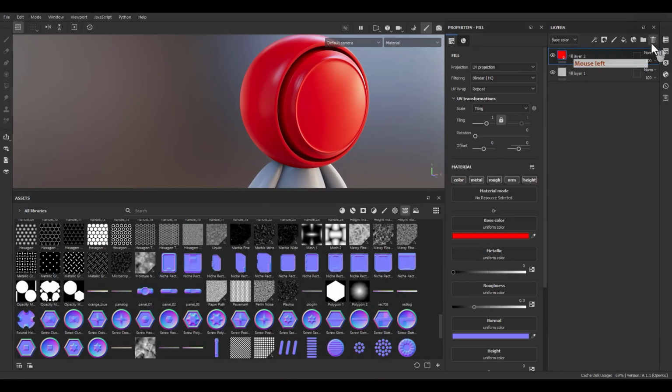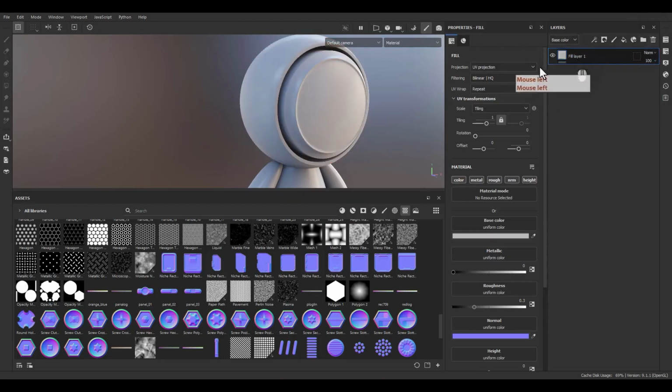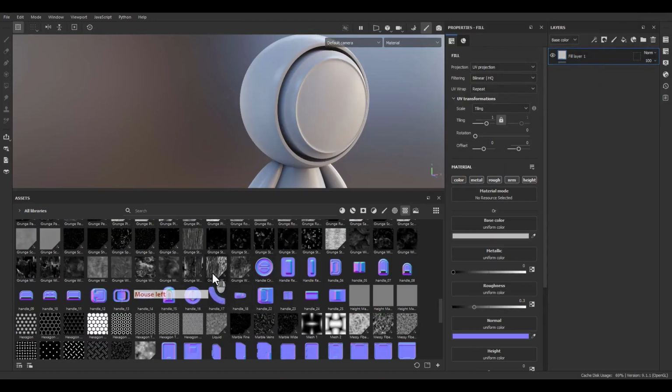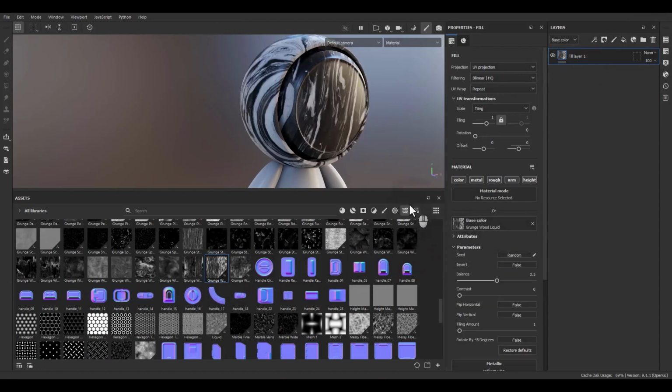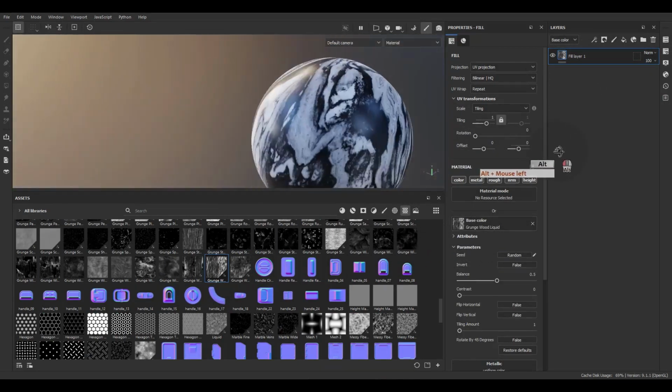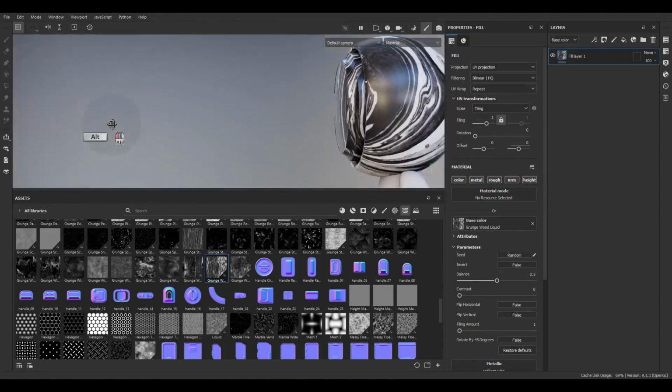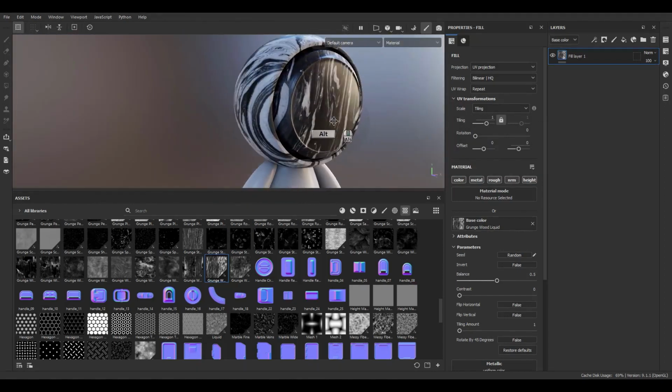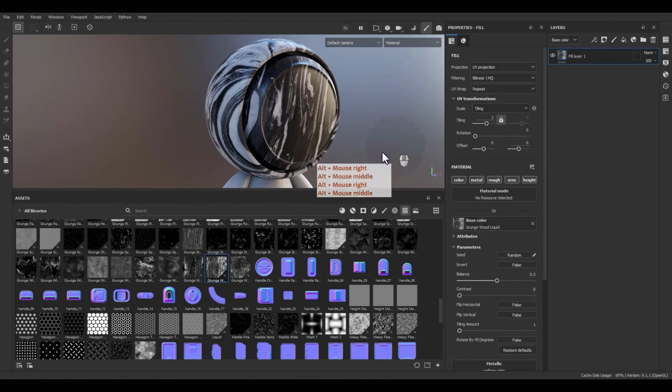And this is a simple task because you can create a fill layer and you need to just put the grunge on the base color and see what you have here. And you can play with the texture in the fill properties or the parameters related to the texture itself.